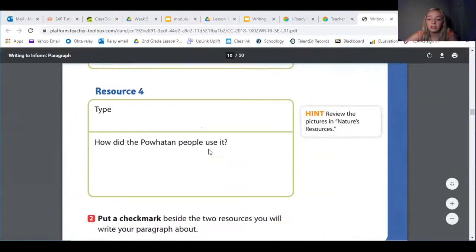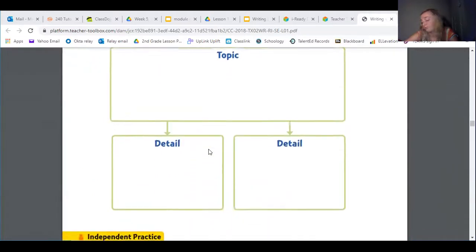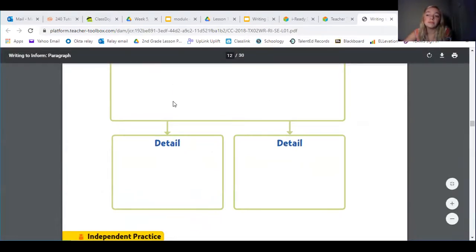You can use these. You can go back to the 2 texts that we've read. And just keep in mind that we're organizing the details that will help us when we actually begin writing our paragraphs. So pause the video, fill out your details, and when you're ready, unpause and we'll continue.